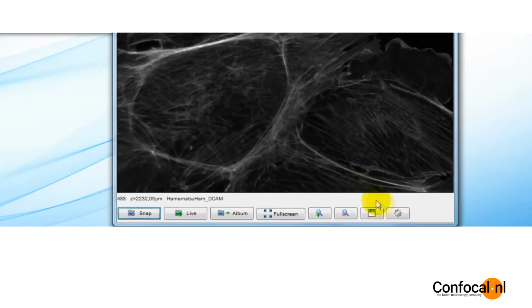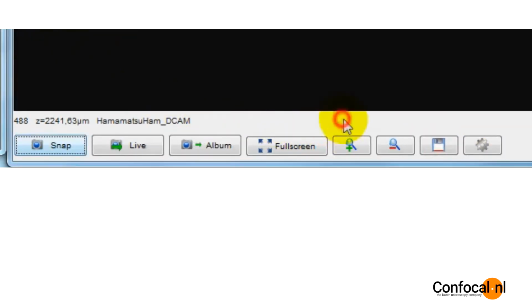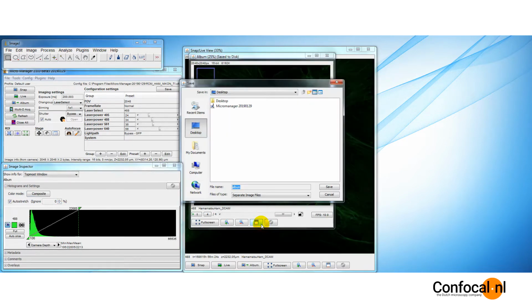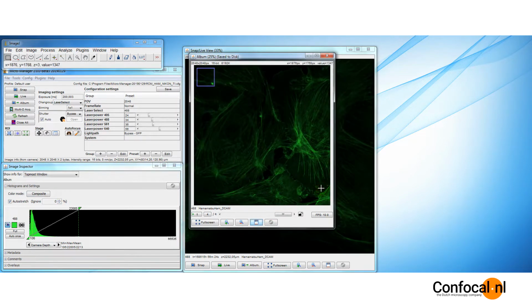In addition, at the bottom of the window there are shortcut buttons to save the image, enter Live mode, or send images to Album. Click the Save button to write all the images in the series window to disk.